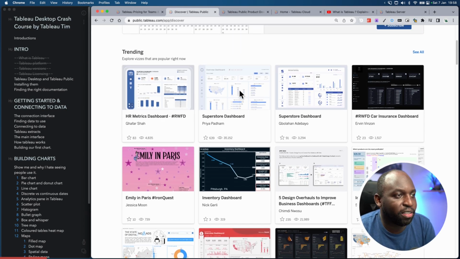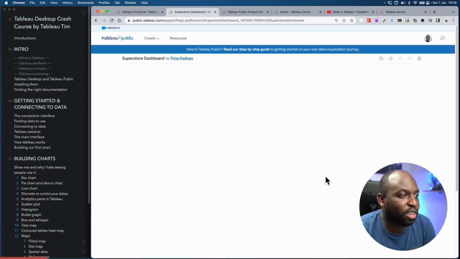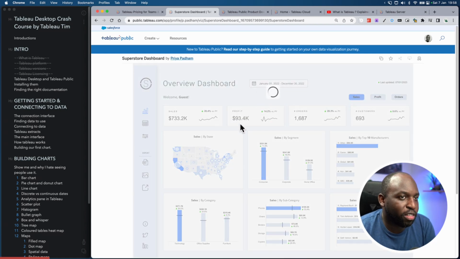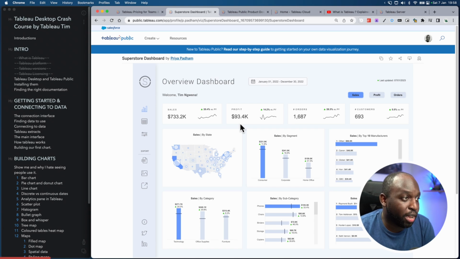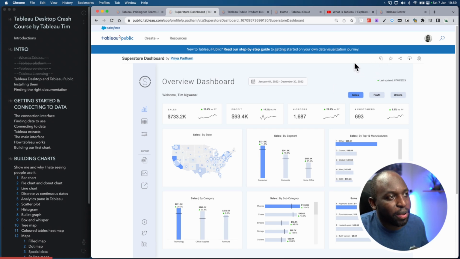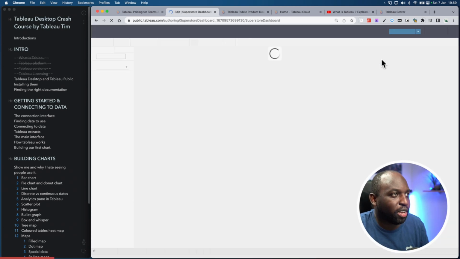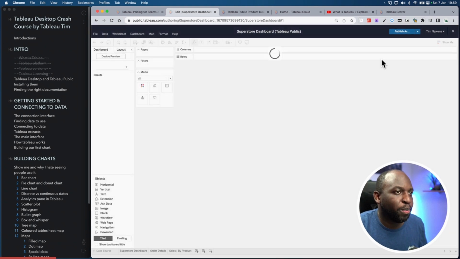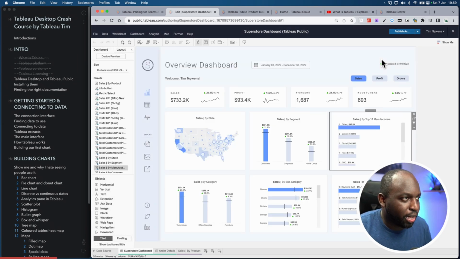Priya Padam here is a colleague of mine at the Information Lab. So if I go to her visualization right now, any visualization which the author has made available to download, if you go to this button just right here, you can open it here in the browser and start to edit it straight away. So I can click on that button, make a copy, and I'm immediately in the web editing experience for Tableau Public. And actually, this is the same web editing experience you get for Tableau Desktop if you use it in Tableau Cloud or in Tableau Server.